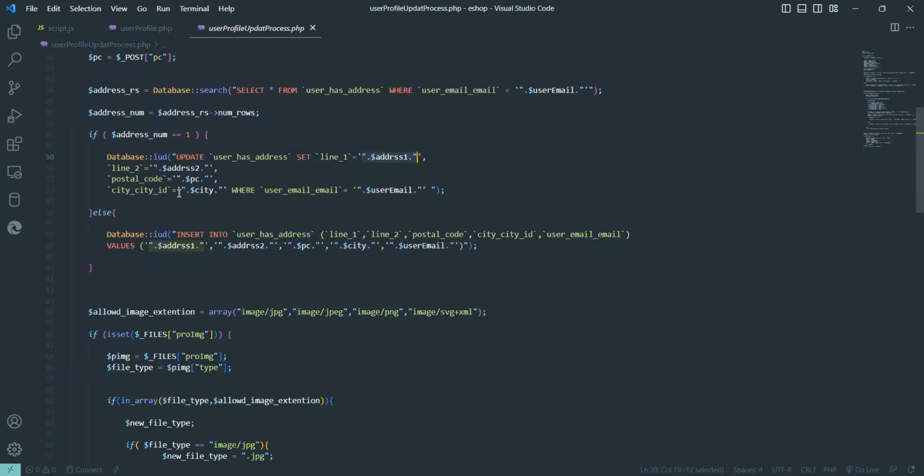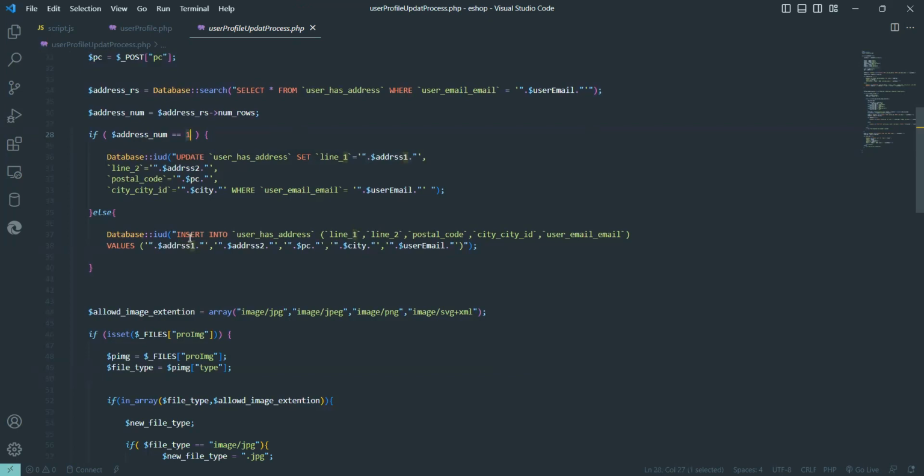If address num is equal to 0, then we haven't any data inserted by our user. Therefore, we have to insert that data into our database.